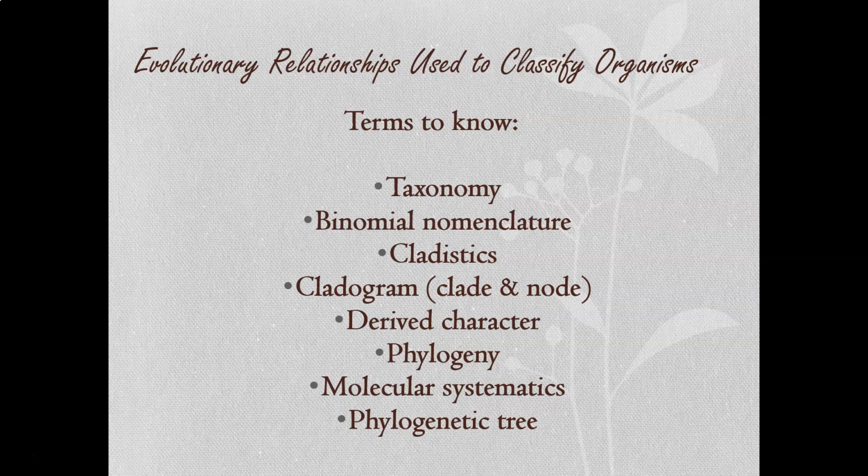So we'll talk a little bit about taxonomy, binomial nomenclature, how that fits in, the idea of cladistics and creating cladograms using derived characters, what a phylogeny is, how molecular systematics fits into then the creation of phylogenetic trees. So all of these terms are going to show up as we go. So let's get started and walk through them.